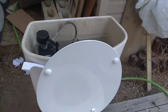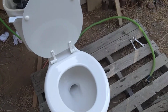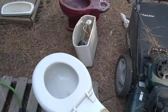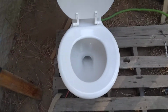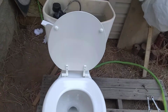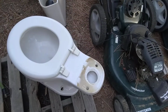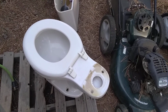You can really tell this was the master bath toilet, and this was obviously the guest one. So you can just tell this one's more worn out, has the replacement parts in the tank. It's a little more scuffed up, whereas this one just wasn't used as much. Anyways, not gonna mess with that one today.